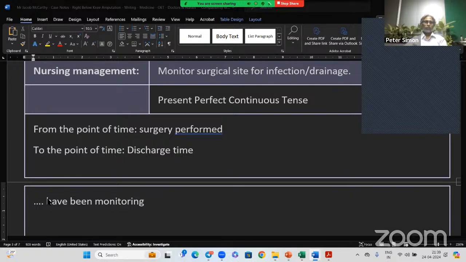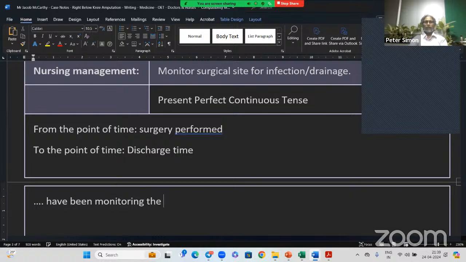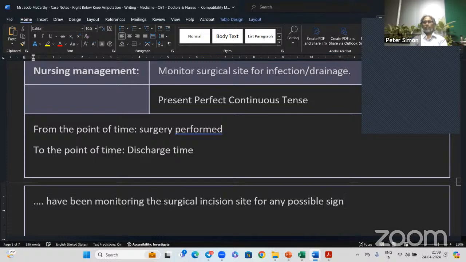So, have been monitoring, like this it should be: monitoring the surgical incision site for any possible signs and symptoms suggesting infection or drainage.